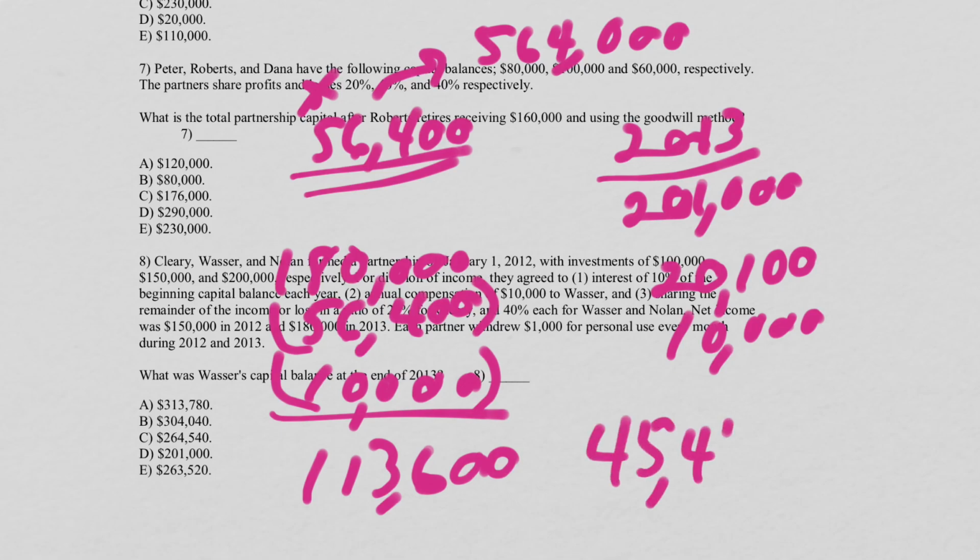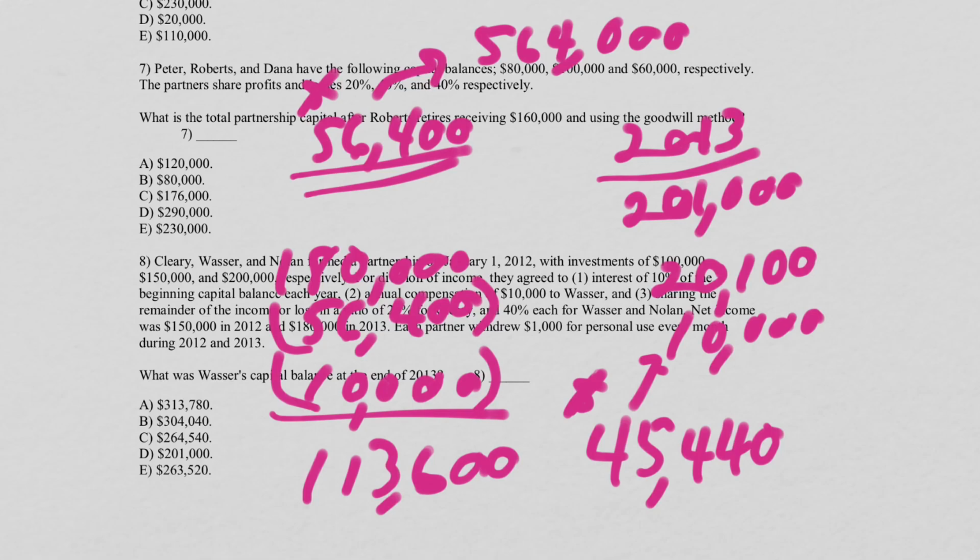We could have gotten that number right from our guy Nolan in the last time when we did this. Why didn't I do that? I don't know, but we didn't. So we're getting extra practice, and then he gets this added to it. So let's see what that comes out to. Now this is just going to add to his capital account. So we got 45,440 going in. We got 20,100 going in. We got 10,000 going in. We got 12,000 as a draw coming out. So it nets a number for the 201.